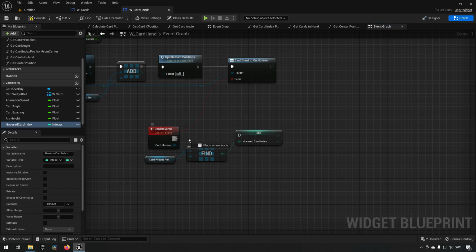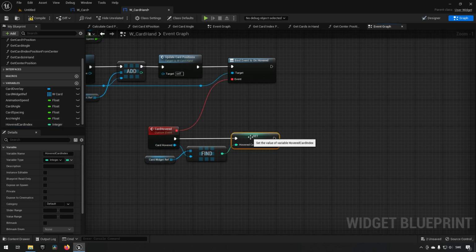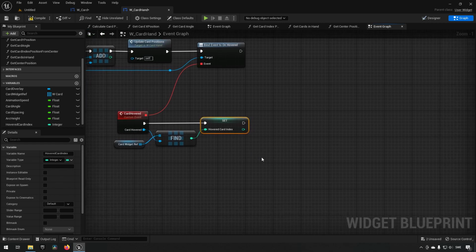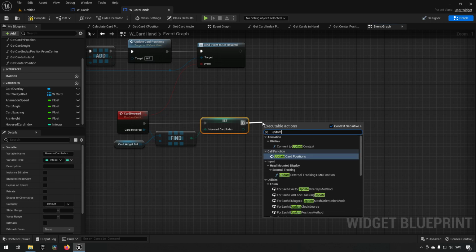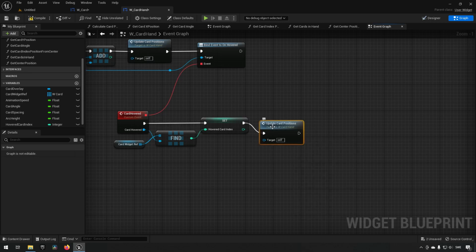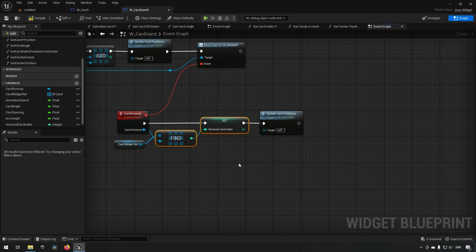Now that we have saved the card index, we can then say, well, let's update our card positions. And the reason for this is that we can then code our update card positions to take into consideration, if it should at any point, that a card is hovered.